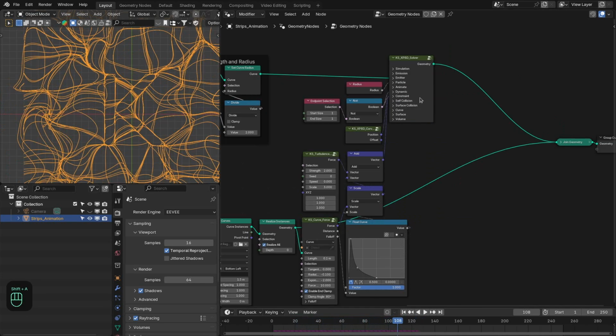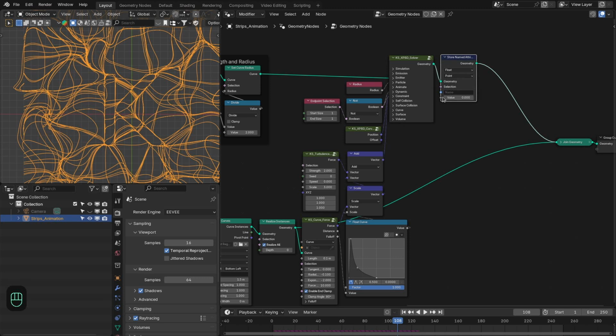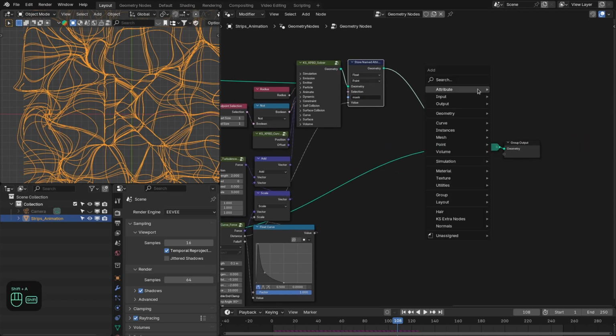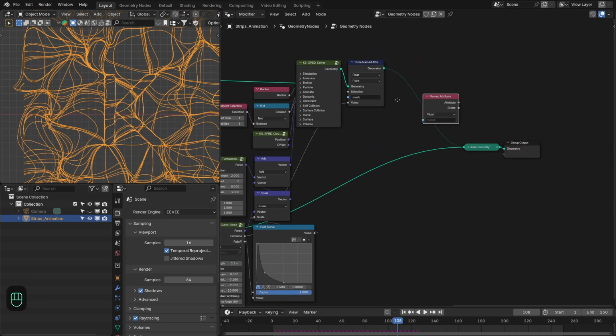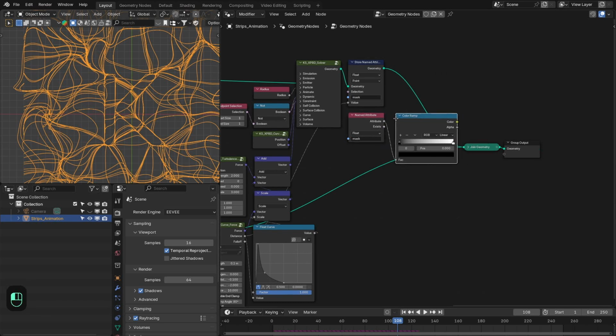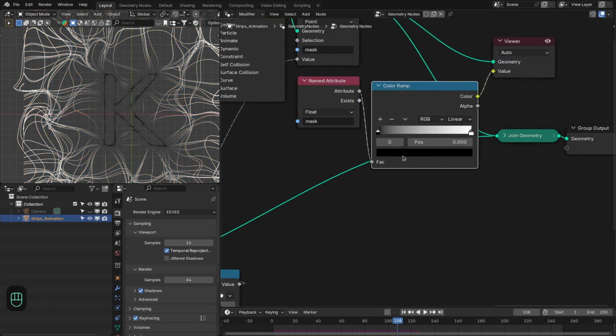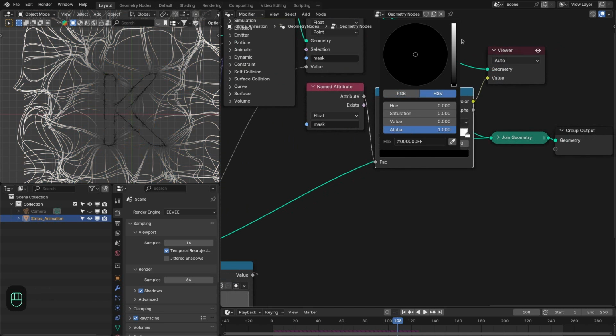Now let's store this distance that we will use in the material and name this as mask, and let me add the name attribute node and copy this here, then add the ramp node, color ramp node, and let's visualize this mask.